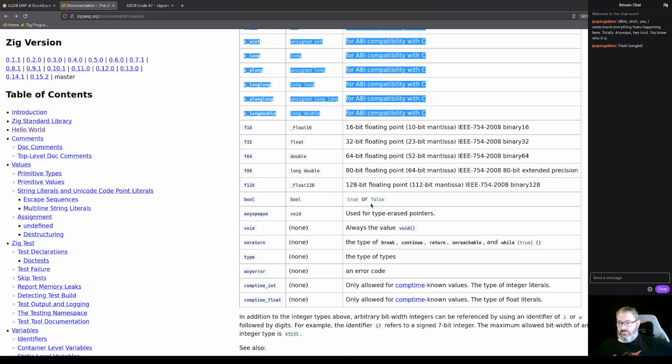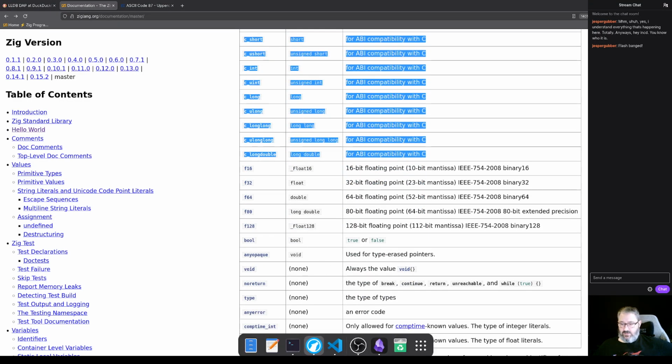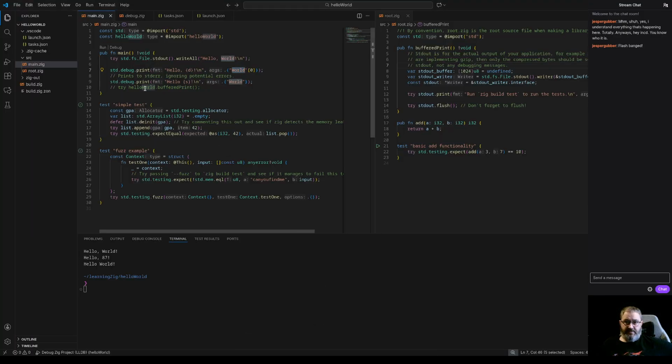But maybe this is a good place to stop for today. We just got Zig installed, Visual Studio Code installed. We got the ability to run code from Visual Studio. And we played around a bit with some string formatting, but apparently only something that is supported by debug print.